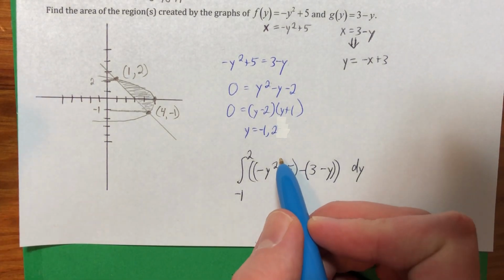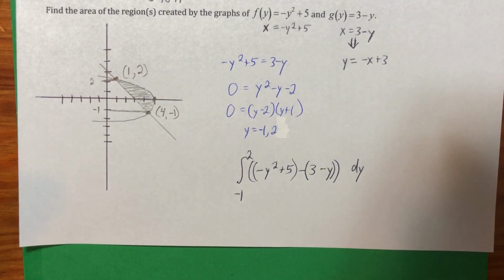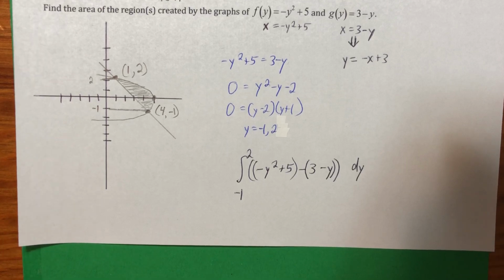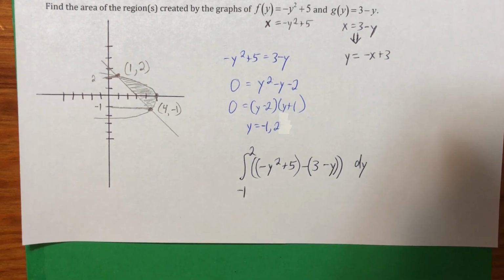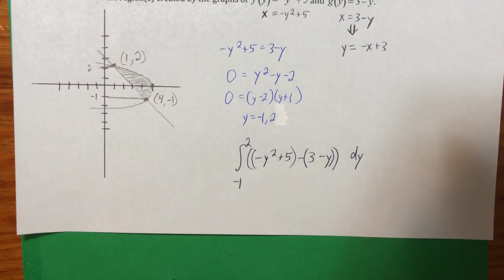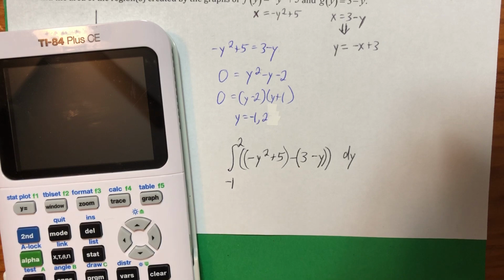Now, you could say this is f of y and this is g of y, but when you type them in the calculator, you would have to use x's instead of y's. That's fine. It works. But I personally like to be consistent with the variables they use. So I'm going to type this in the calculator with y's. So I'm not going to use the y equals stuff and type in functions the way we're used to seeing them. All right, we could do this one by hand.